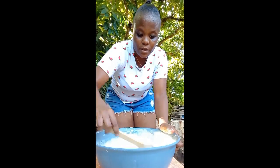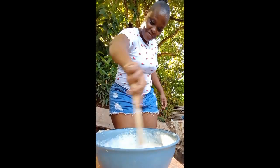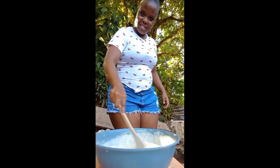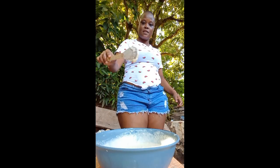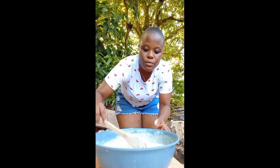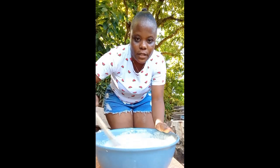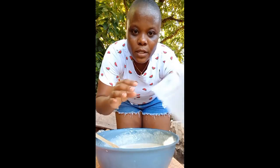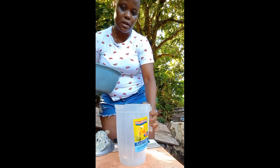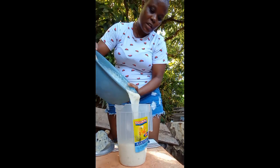When you drink this, your belly is full. You're not hungry at all. You see that? It's not so thick now, but you still have little chunks. As I said, if you want it a little smoother, you can blend it. But I choose not to blend it today because I'm trying to make my video as natural as possible. I'm going to put it in this and put it to cool in the fridge.